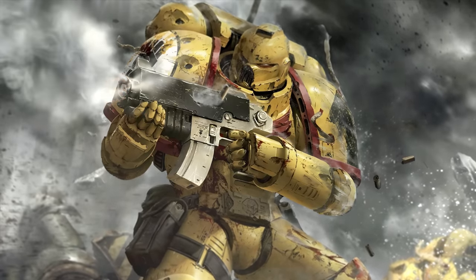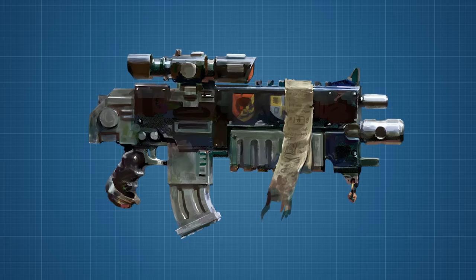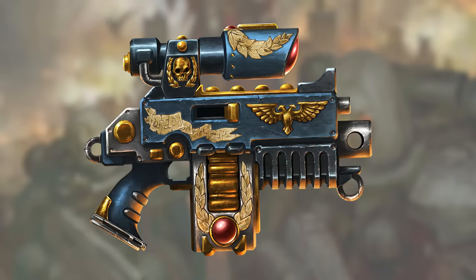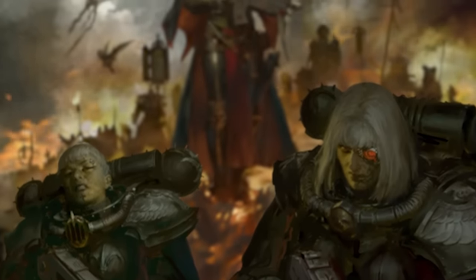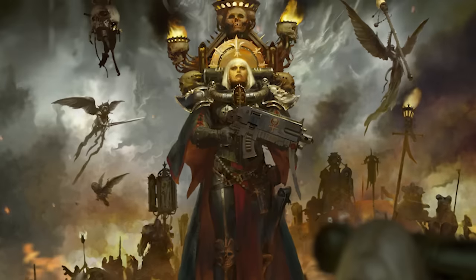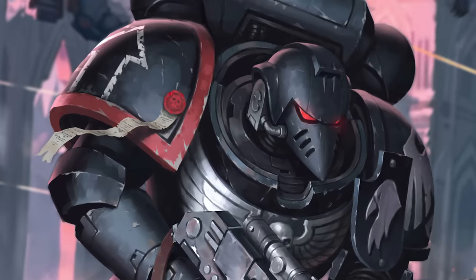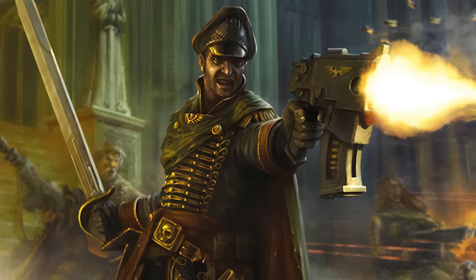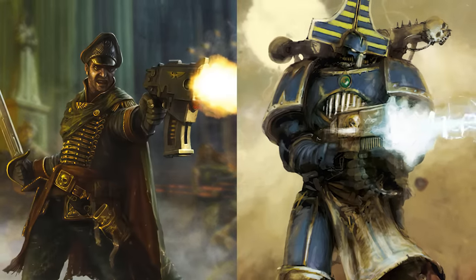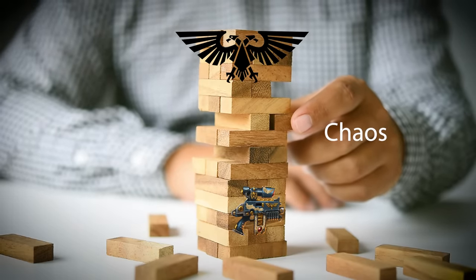Bolters are one of the most iconic weapons in the Warhammer 40k universe. This chunky gun is all hard edges, oiled metal, and has just enough baroque details to remind you that the Bolter is not just a battle rifle — it's a holy symbol of the Emperor's wrath. Bolters are used as the primary weapon for both the warrior nuns of the Adeptus Sororitas and the warrior monks of the Adeptus Astartes, but you'd be hard-pressed to find an Imperial or ex-Imperial army without at least some type of bolt weapon in their loadouts. It's the brick that forms the very foundation of mankind's galaxy-spanning empire.